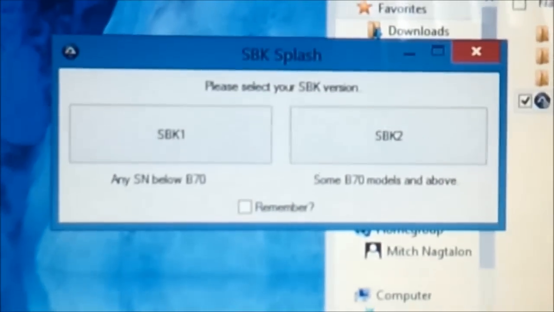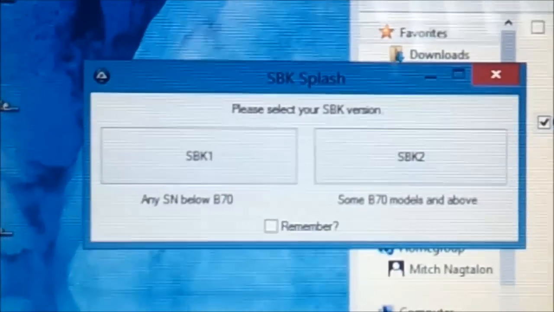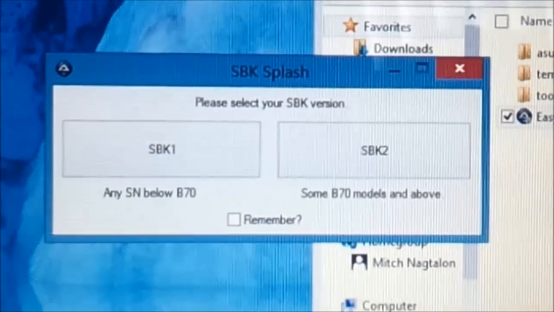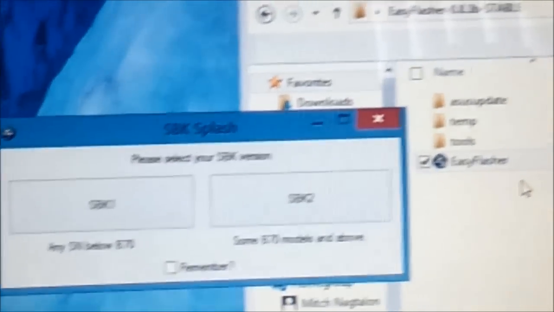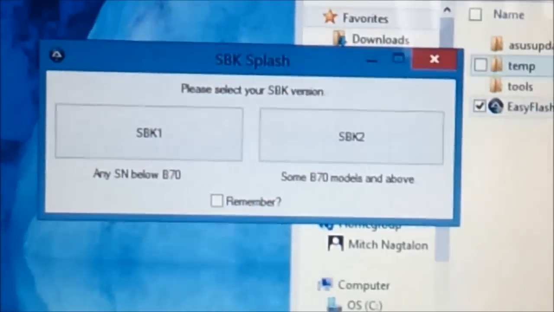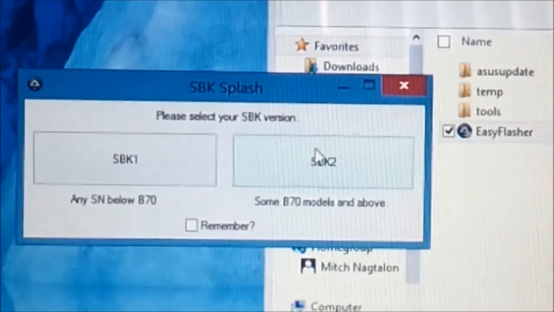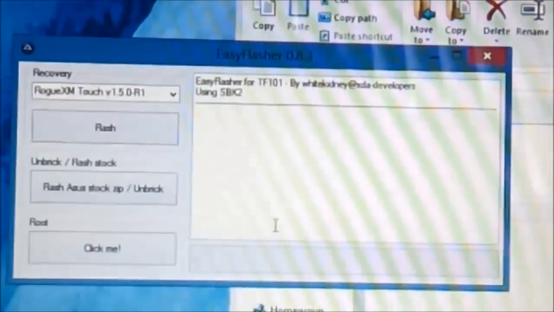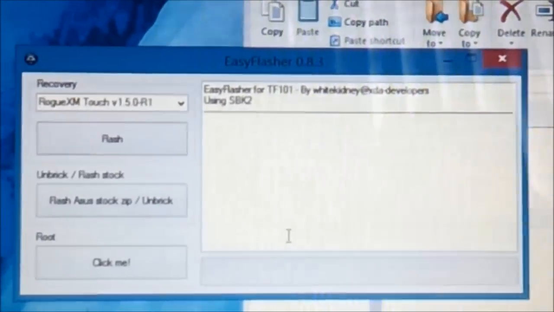Now this part right here is the SBK. When I looked at the developer's site, it says you can either use SBK1 or SBK2, but try both. I used SBK2 on mine, and it seems to work very well. And once you get here, this is what we call the point of no return.